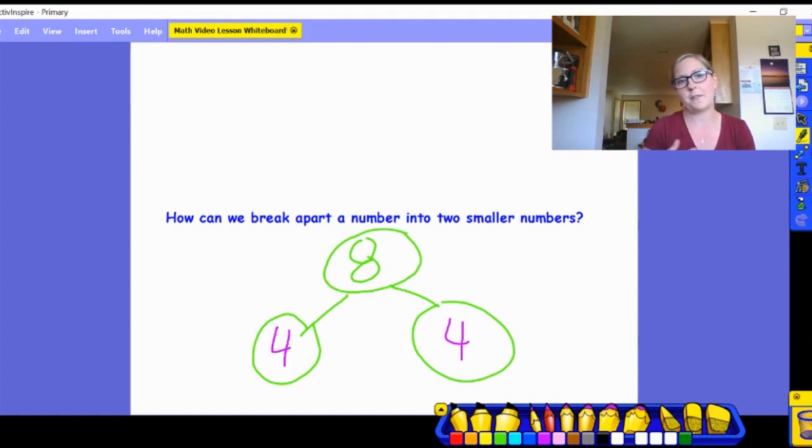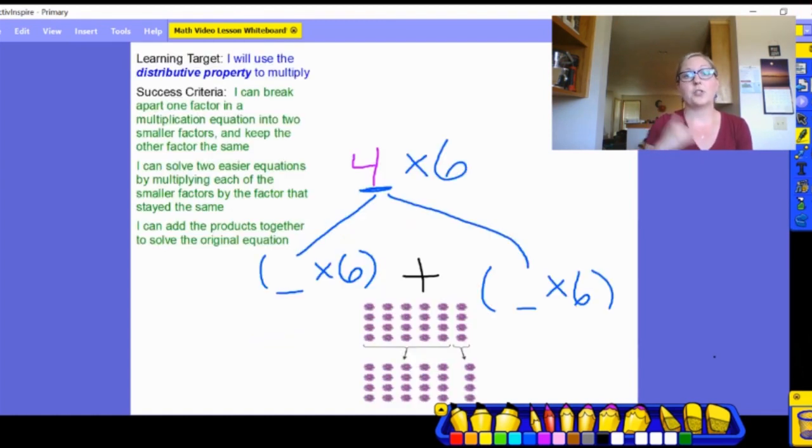And the reason I want us to think about that today is because the distributive property, which is the rule that we're exploring today, means we can take one of the numbers or factors in an original multiplication expression, and I'm going to talk a little bit more about that word in a second, and we can break that factor into 2 smaller numbers, and we can turn our original expression, our original problem that we're solving, into 2 smaller, maybe friendlier facts to solve, then add those two products together and use that as a strategy for solving that original expression or equation.